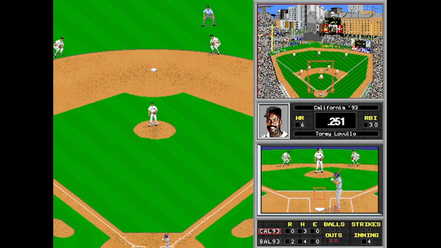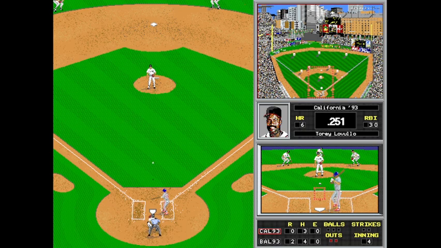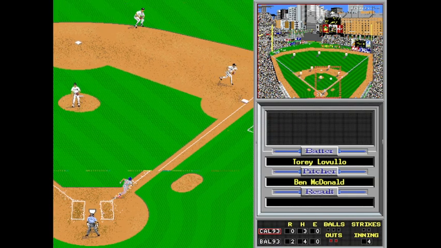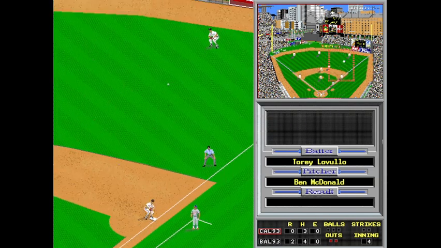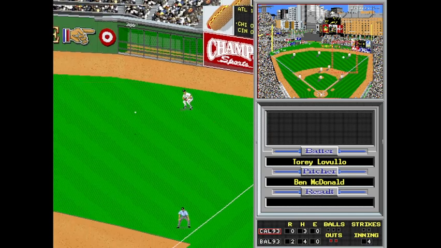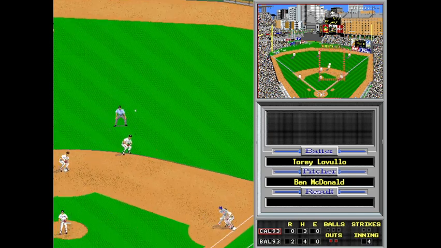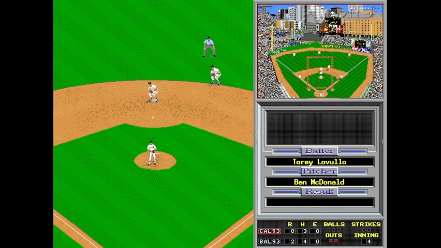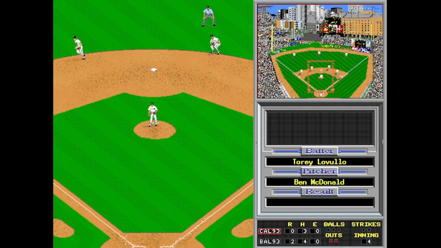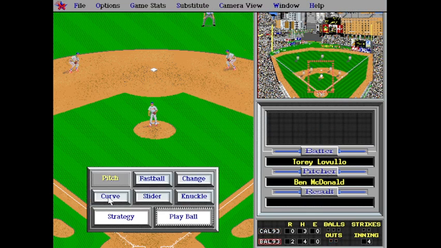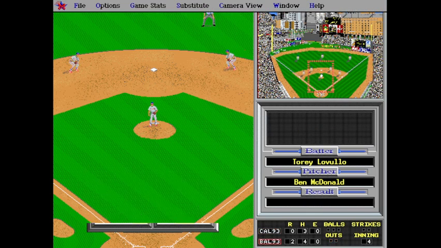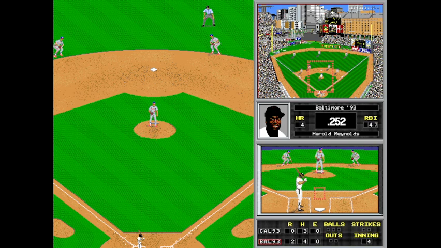And we're going to sit on a curveball here with Tori Lovullo. And that retires the side. All right, nothing doing for the Halos in the 4th.